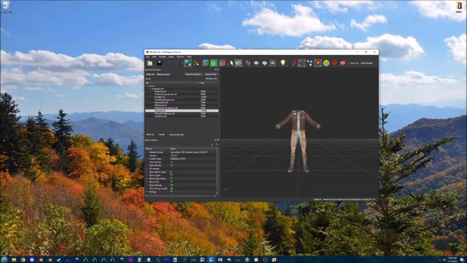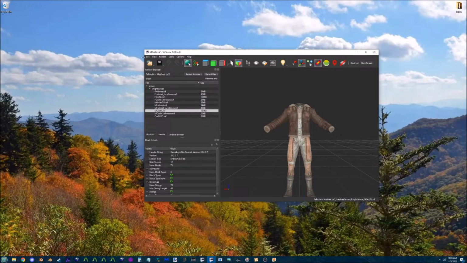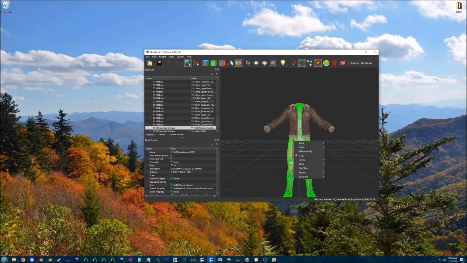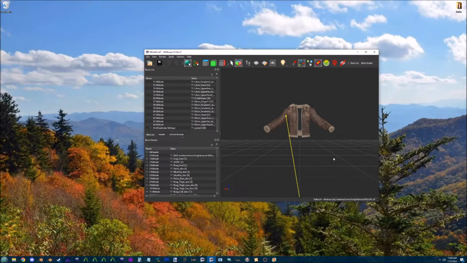So we've got our jacket right here, but we just want the jacket, right? No sweat. So we can just right click on the part that isn't the jacket, and you can see it highlights in green. So this right here, we will not be needing this, so go to Block, press Remove Branch, and there we go, just the jacket. Now that might not be an option in every case you have, but in this case it was two dissimilar materials. The Under Armour was a different material from the jacket, hence why it was separated.